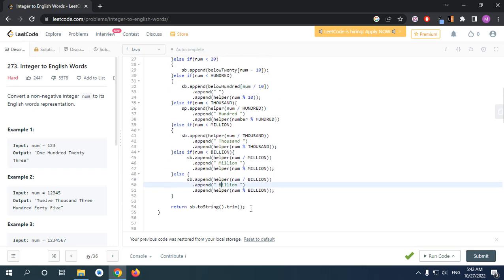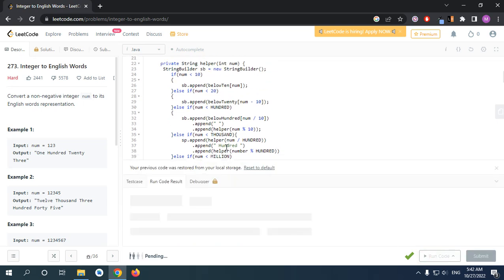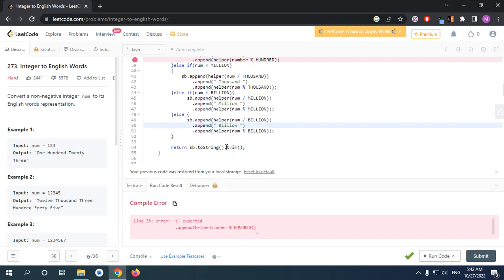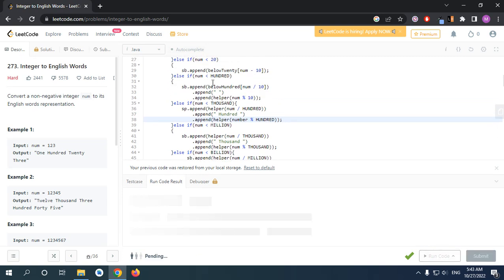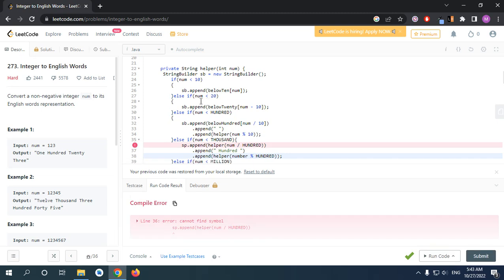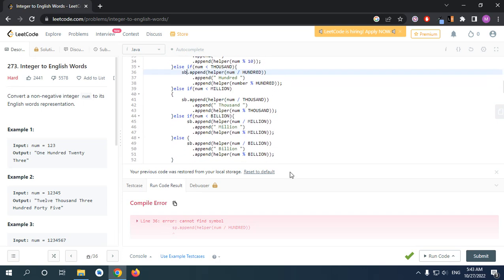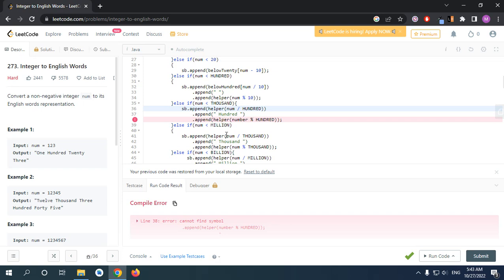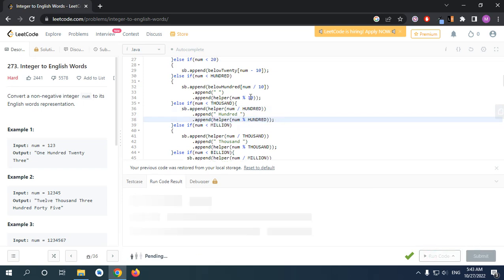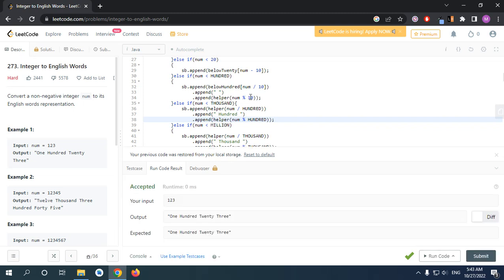And let's see our solution. I think that's it. I missed a semicolon here. Yep, I misspelled here. What's the problem? Alright, great.